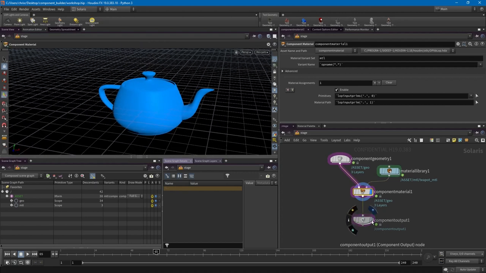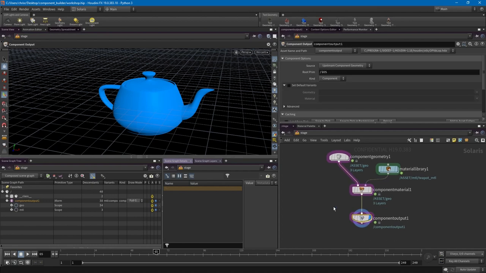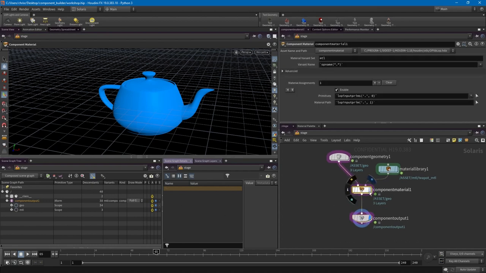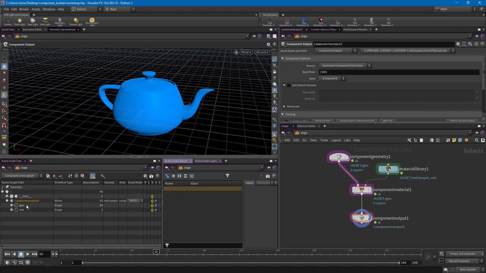Now to bring it all together, we come down here to our component output, and you'll notice that if you look at the scene graph tree before and after, we go from having just a generic all caps asset to component output. And that's an implementation, that's a solution to simplify implementing these tools and all the things that they have to manage, particularly in more complex setups.